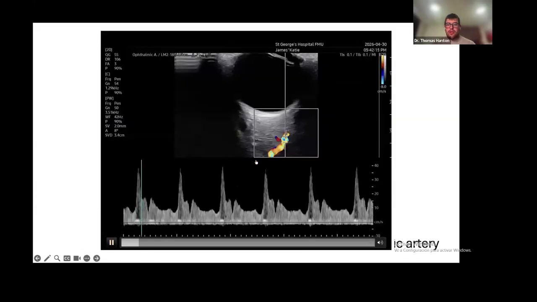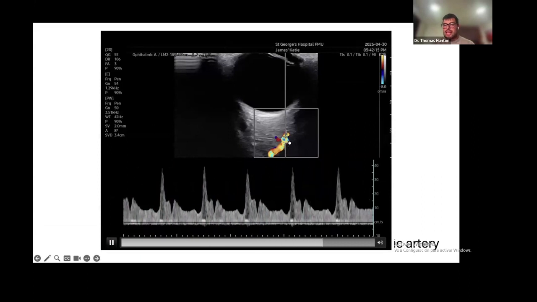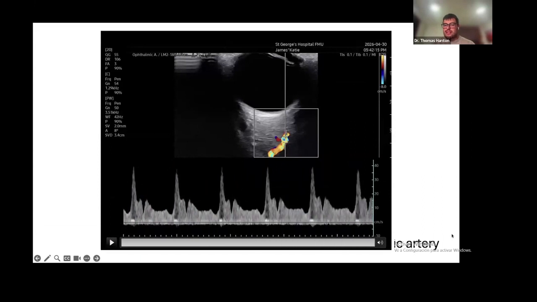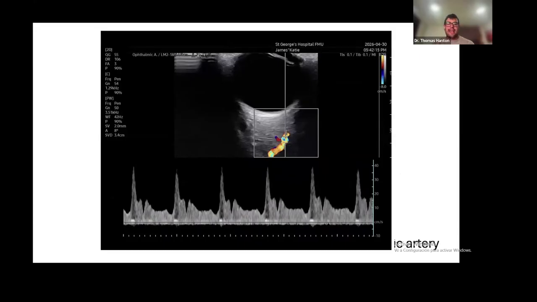So this is what the waveform would look like once you've captured it. Again, on that same image, you'll get a series of traces. Now it's important to make sure that your waveforms look similar. You don't want to be capturing just one or two, you want to be capturing a series of 4 or 5 waveforms, to make sure you've got representative images of the waveform and ensure that you have the correct vessel. It is, on modern ultrasound machines, very easy to capture the wrong vessel.